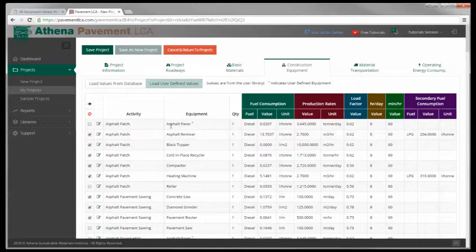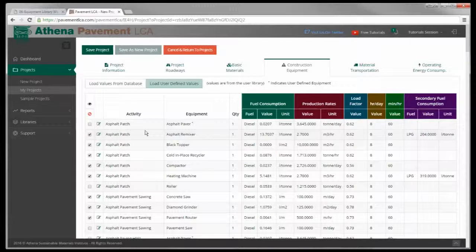And you'll see here, we've got the asterisk saying it's user-defined equipment, and it's loaded that 0.0207 number from the equipment library that we just changed. So in a way, we've said that going forward, those are the numbers we want to use for this equipment for every project, but you have to remember to load those user-defined values in each project. Otherwise, it's going to take the values from the database.